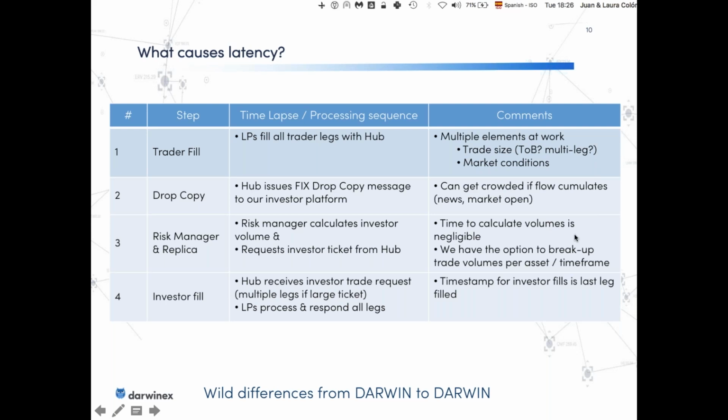So there's another very good point here: there's a question of whether all the legs are filled at identical prices, and the answer is no. As a matter of fact, different legs might get filled by different LPs. So you have the volume weighted average price for all legs, which could be filled by different LPs, but they are not identical. Obviously, they're close in a range, but they're not identical. Because sometimes you're better off doing 200K with one LP and then doing the next 200K with the next LP, because you will have exhausted the top of book of LP1, and you will have to go for the top of book of the next LP. So there's a price auctioning process going on in here.